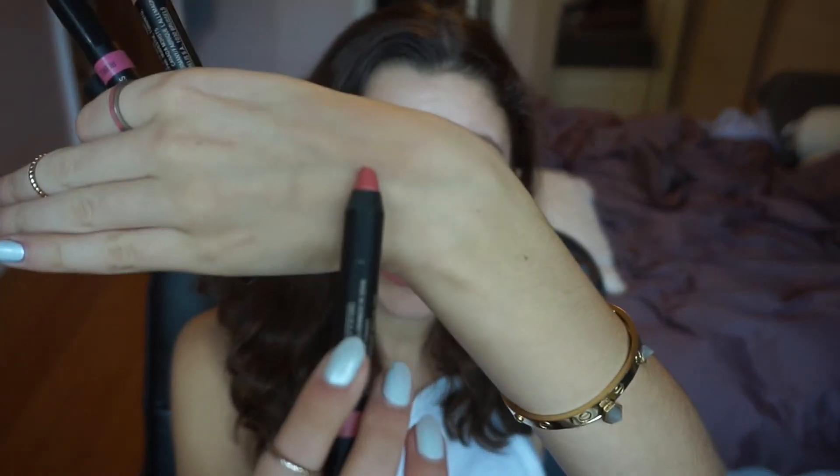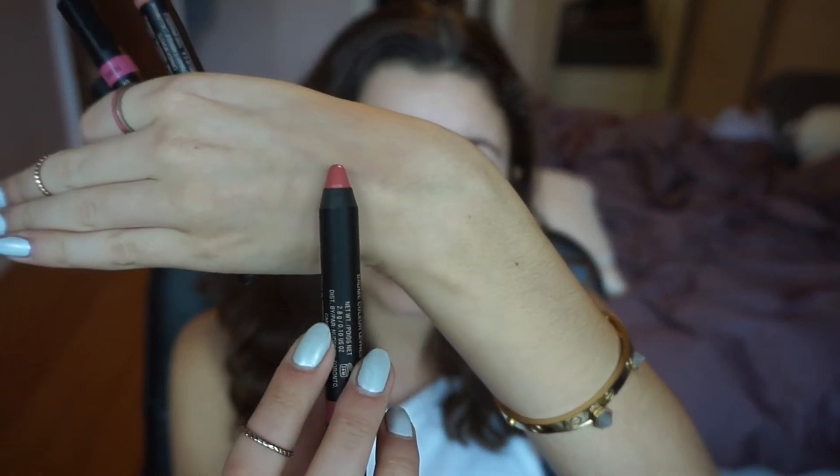They are a little bit tacky, so when you blend it out with your finger you can feel it's a little bit sticky, which is what you want especially if you're going to put it on your cheeks — you want it to be able to adhere. They don't wear down super quickly. You apply it and the tip doesn't just completely disappear even though it is a softer texture. It does come with a sharpener and I haven't had to use it yet after a few uses and swatching.